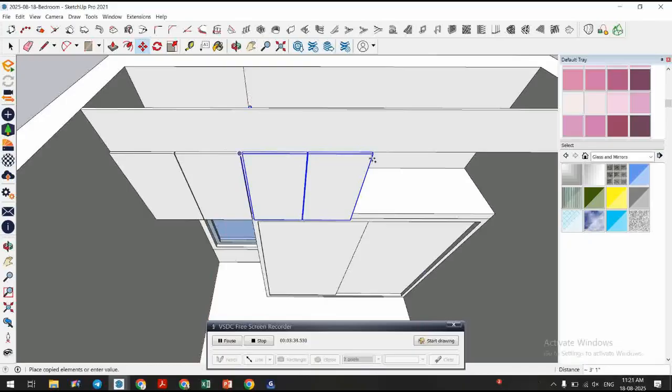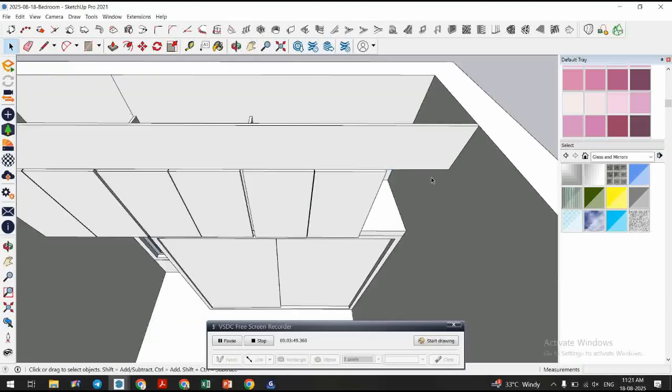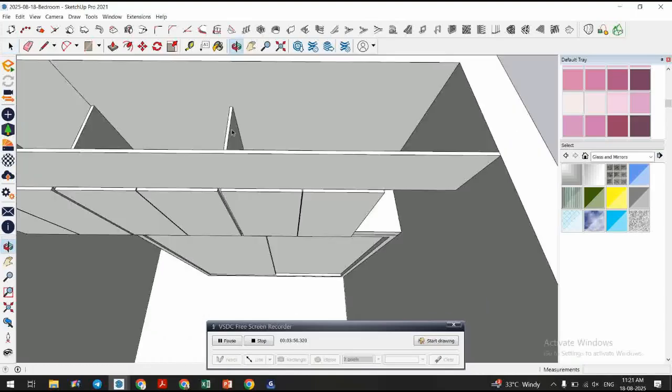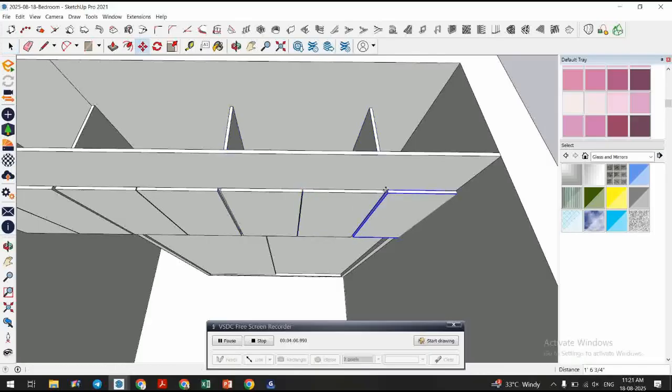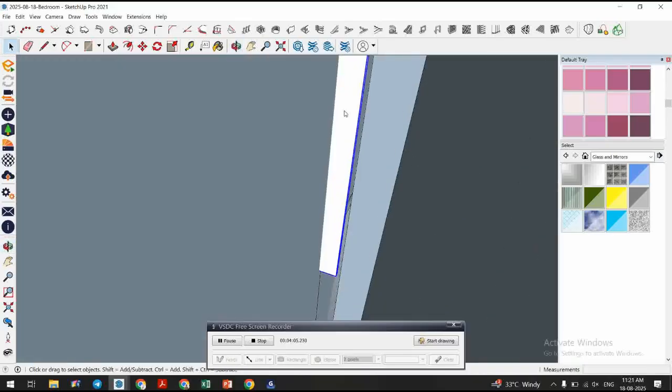Then with the help of control, paste it as another copy. Adding one more door here so that it will get complete. If the door is an unsize, we can edit it.